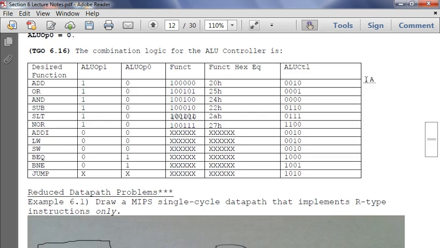They ask you a question. Why are all jump don't cares, but then it still produces an ALU control? Because what's going to happen is it's going to match 0000000. It's going to produce an ALU control, but it doesn't matter because the jump control signal is going to jump, meaning we don't care what the ALU does, but it's still going to produce a value. Just like when we looked at our diagram for the regular controller, it's going to produce a value every time.